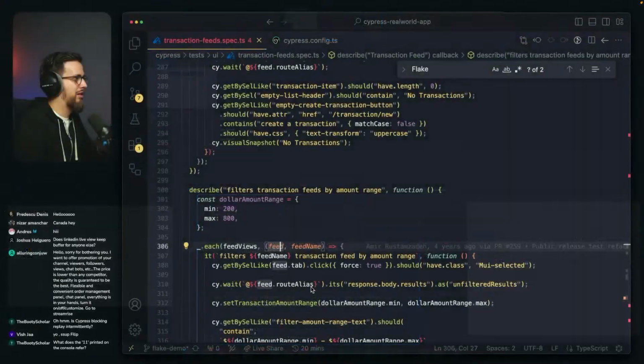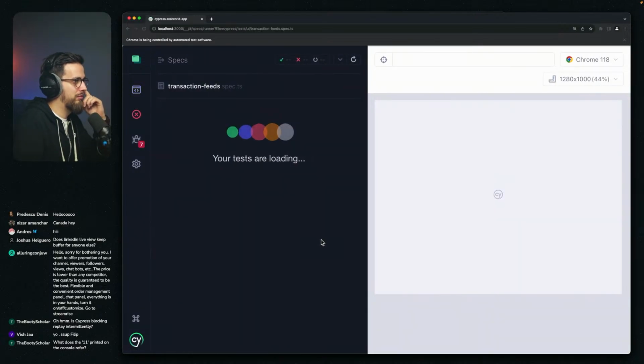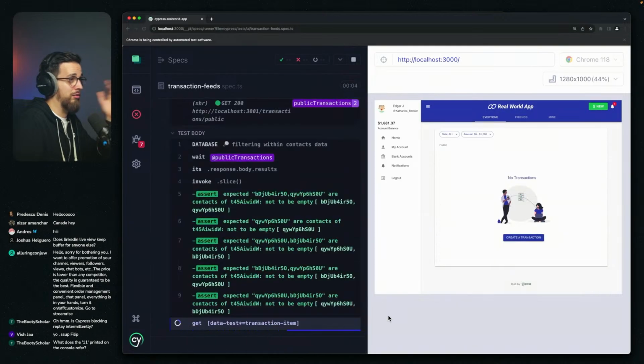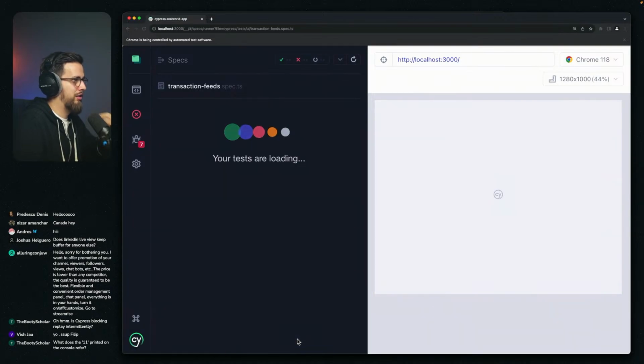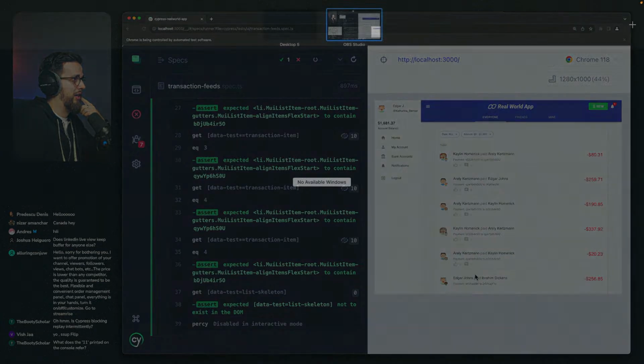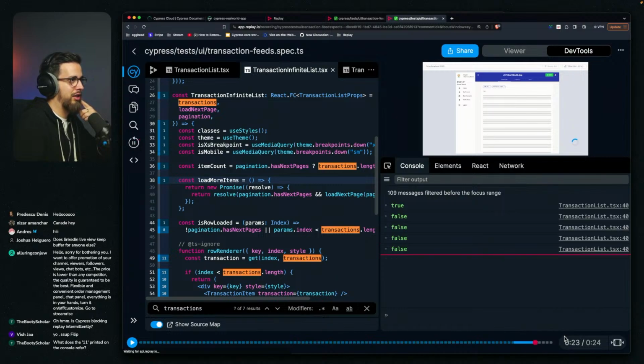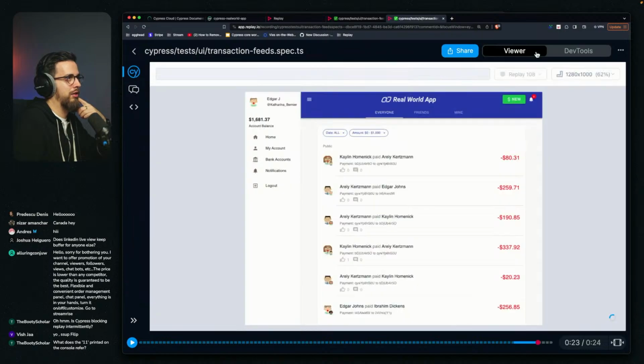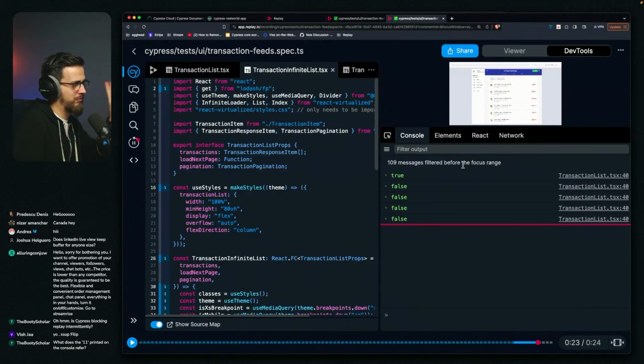What's the test called? Transaction feeds spec. Transaction feeds. Let's run this. Oh, okay, this is the failing case. Let's rerun this. Ironically, I want the passing test right now. Oh, okay, it does render eventually. I find it a little bit weird that in this passing test I don't see those items being rendered. I mean, lots of weird stuff happens when you are on CI. The test is running. Oh, we got it. We actually have it. Okay, good. If I scroll back in this timeline long enough, it will actually show those items. This was a little bit suspicious to me. I thought even the passing test was kind of weird.